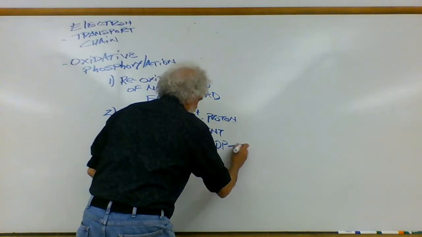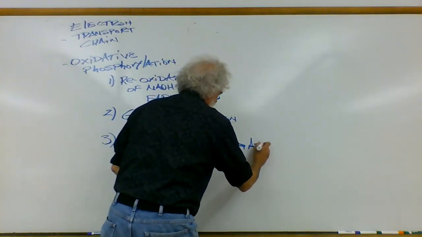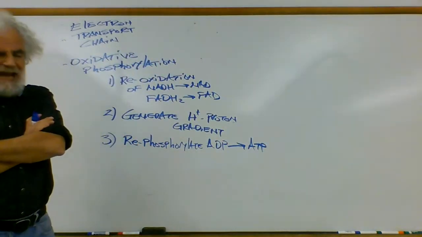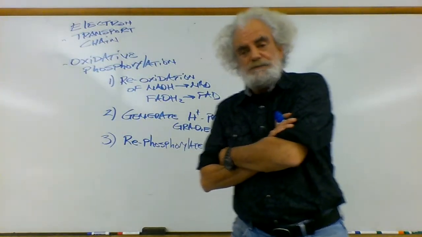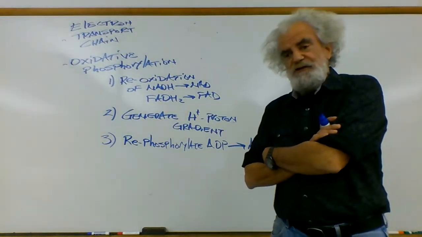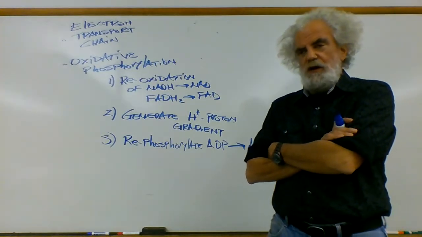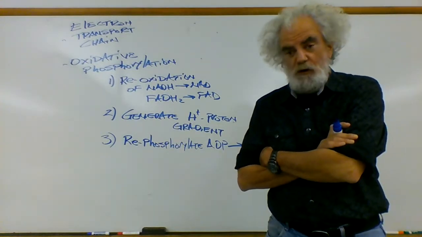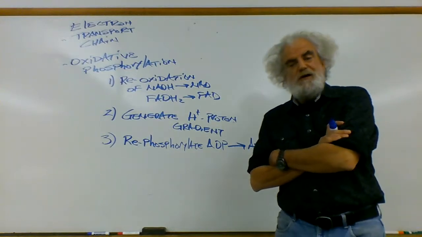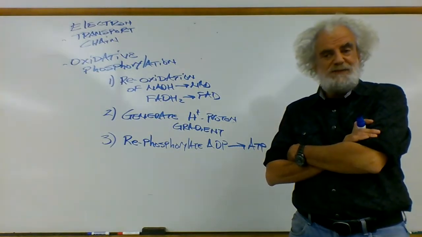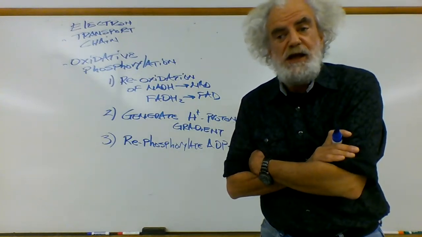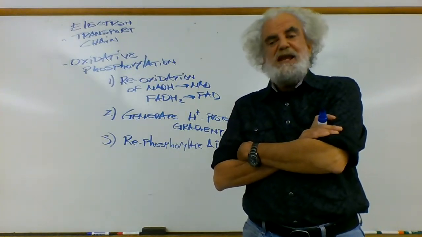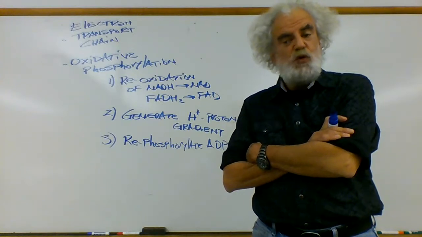ADP back to ATP. And if you recall, our count was 36 ATP, and so far in the Krebs cycle and glycolysis, we've generated a grand total of 4. So this is going to be doing all the heavy lifting for the generation of ATP. And another way to think about ATP is that really what calories end up being is how much ATP you can generate from a molecule of food.